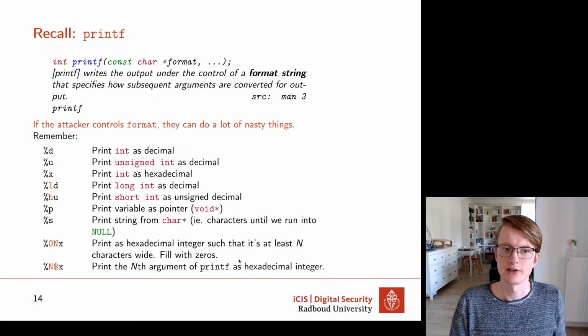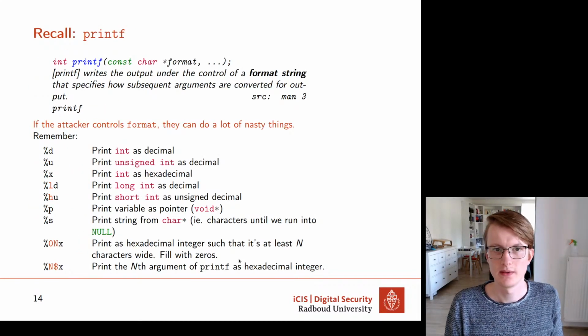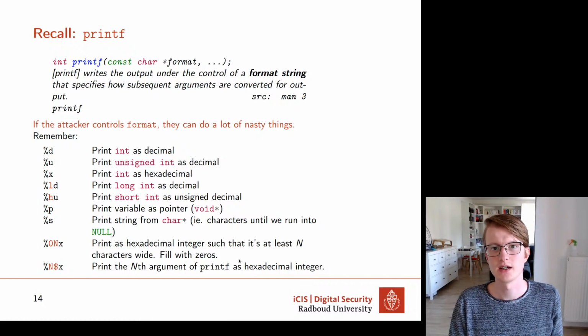printf. We saw printf again last week. It takes a format string, and that format string specifies how subsequent arguments are converted for output. You have all of these formatting characters. Remember that there are these prefixes, for example the d command, where you have l that instead of an int uses a long int, or h for short int. If you use hh, you can print a character.